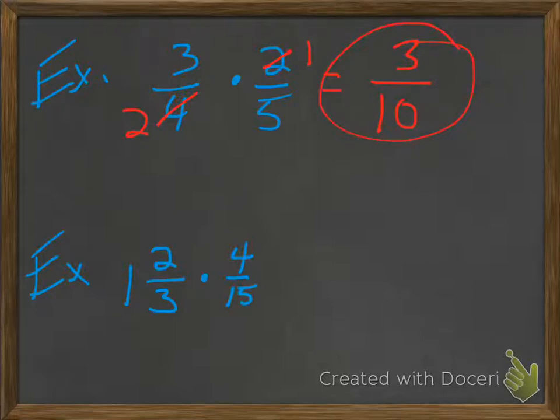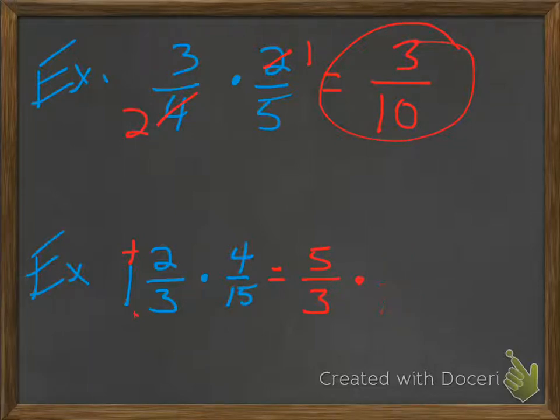It's that easy. Now when you're doing mixed fractions, you always want to change them to be improper. Even when you're adding and subtracting, it's just easier to deal with when you're dealing with improper. And you can change it back later. So here we go. I'm going to change this to improper, and the way we do it is we do 3 times 1, and then we add 2. So 3 times 1 is 3, plus 2 is 5 over 3, times 4 over 15.